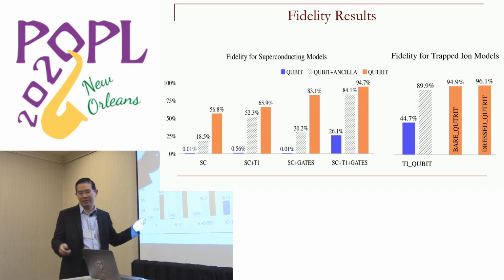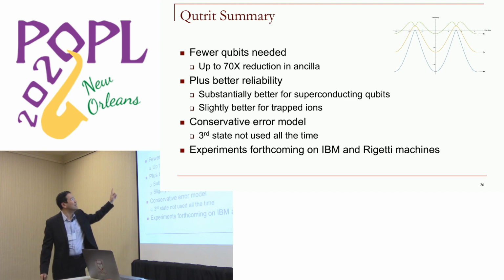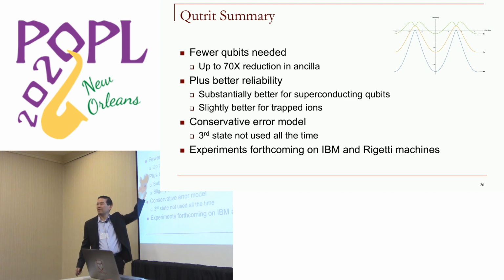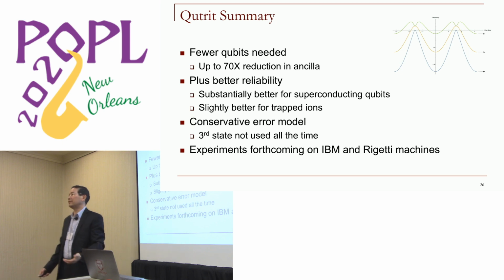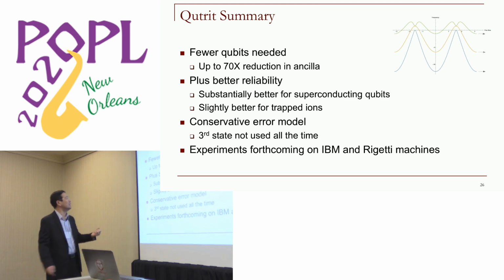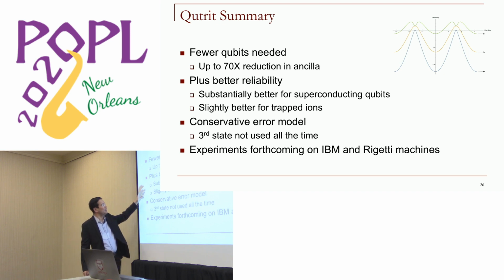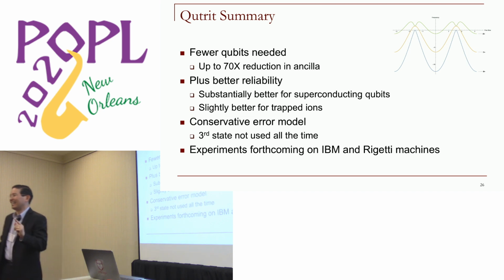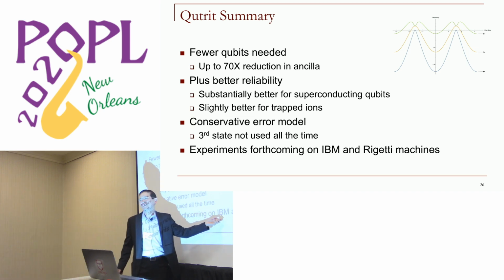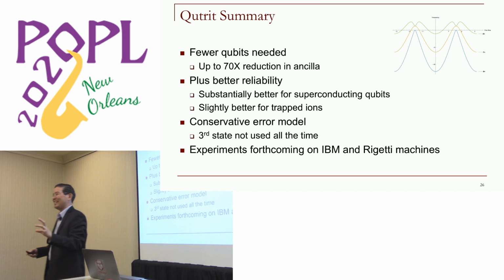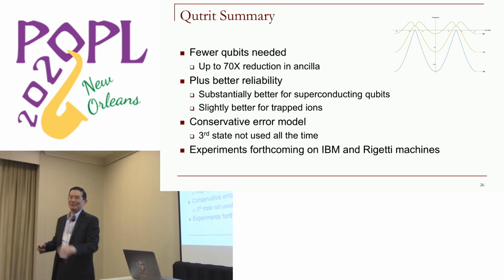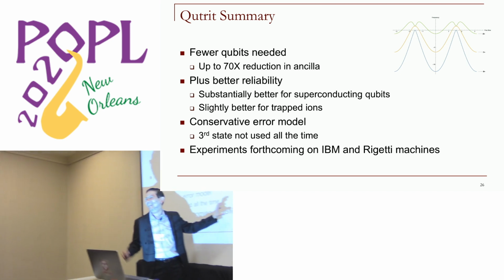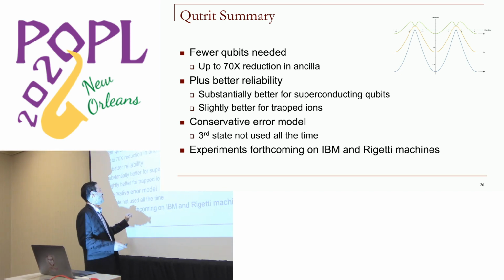So the summary is, depending on how big your circuit is, we get a substantial, order of magnitude reduction in the number of ancilla you need. It gives you better reliability. And that error model is pretty conservative. We're looking to actually run this on real machines. Actually, we have done this just recently using OpenPulse, which you're going to hear about very soon. You might be surprised. We did some simple 3-state experiments. You're not actually supposed to be able to do it on OpenPulse. You had to upsample the frequency. But anyway.